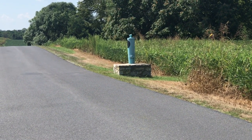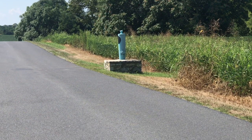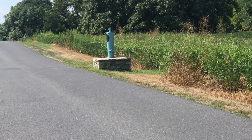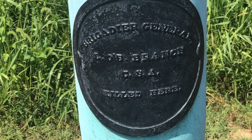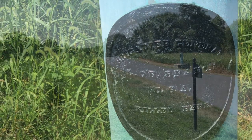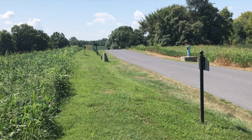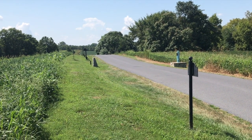This marker indicates one of the fallen generals — there were six of them in the battle that day. This was the last of them, part of A.P. Hill's relieving force at the very end, coming up from Harper's Ferry, attacking from right in this area. This is in memory of Brigadier General L.O'B. Branch, killed in action right here. Branch was the lead general on A.P. Hill's group of soldiers coming up this road. He was leaning up on his horse to survey the situation and was shot and killed here.